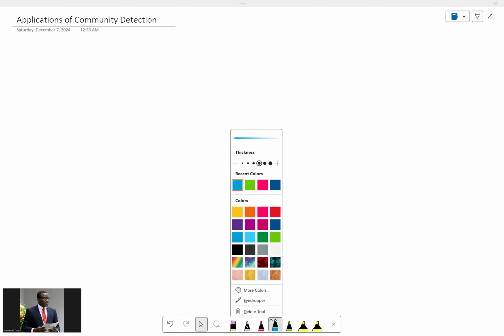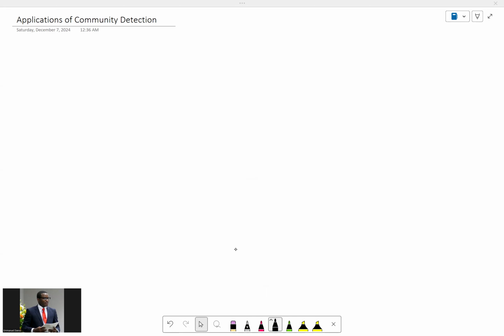In this video, I'll be talking about applications of community detection. In the last two videos, I talked about some aspects of community detection, including modularity and the Louvain algorithm, as well as spectral clustering. Here, we're talking about some applications of community detection. We might make references to some of the aforementioned examples. So let's see how all this will pan out.